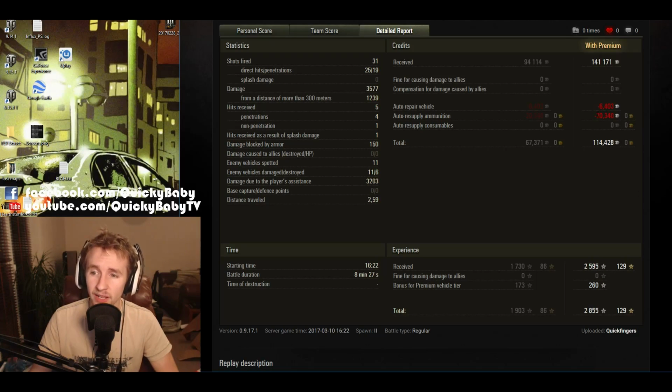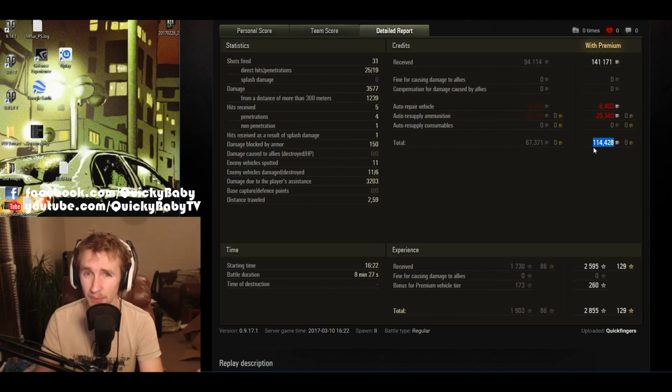So how about the credits? Well, I fired a couple of premium rounds this game, so that's a 20,000 ammunition cost, but we still make 114,000 credits profit. Very nice indeed. But I hasten to add that this was a very nice matchup for the tank, and when you do get into your tier 9 and tier 10 games, you're probably going to have to dab that 2 key a hell of a lot more if you want to remain competitive and stay alive a little longer.